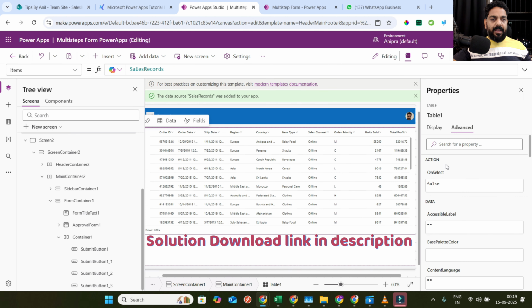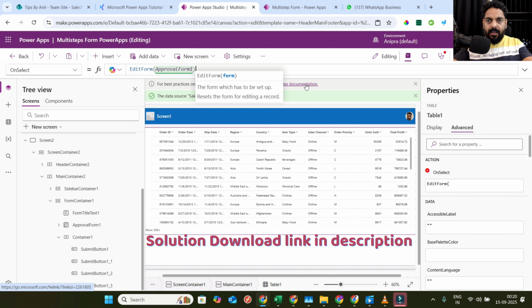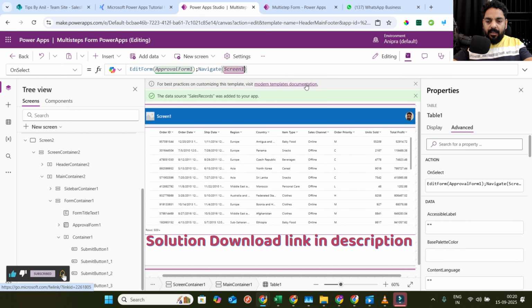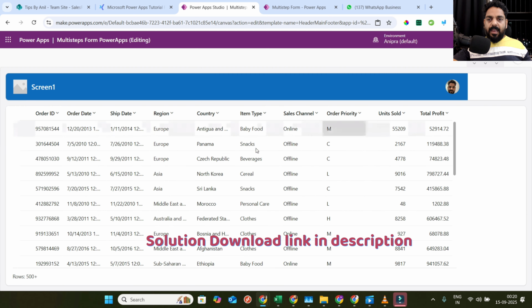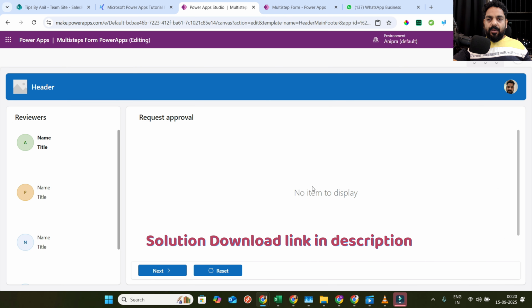Click on this table property, click on select, and here we can see edit form, and this will be approval form 1, and then we can navigate to screen 2 basically. And now whenever I click over here, it will redirect to the request approval screen.